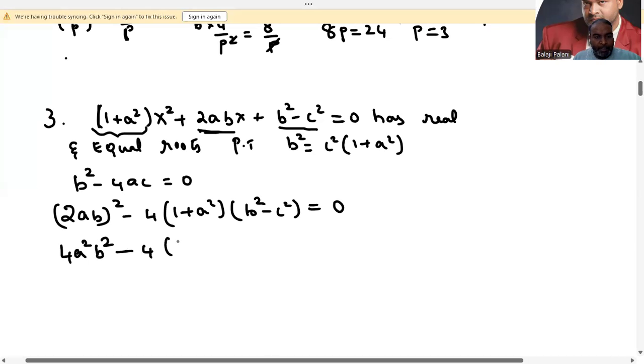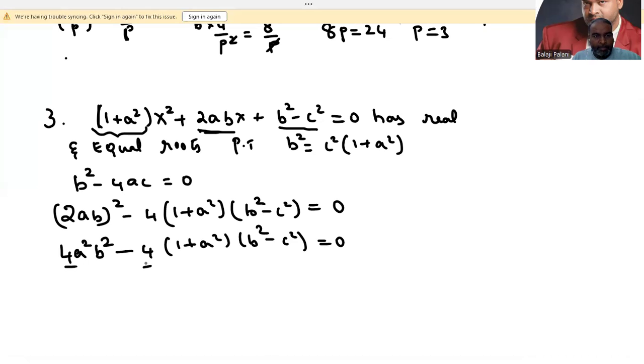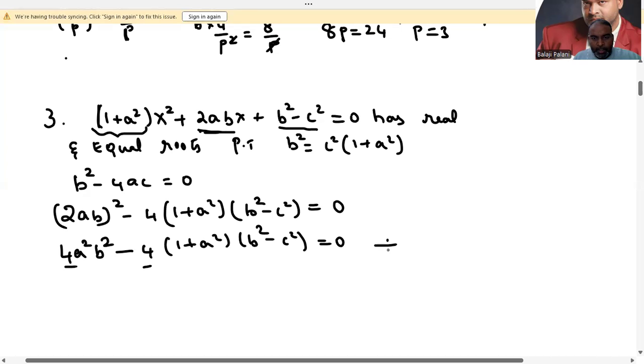Don't immediately multiply this, okay? So now see this 1 plus a square, I am keeping it as it is, b square minus c square is equal to 0. Since you have 4 common, you can divide 4 on both sides and get rid of the 4. This is the basic idea in the entire calculation part. Minimize the number, reduce it to a smaller value so that dealing with it is not going to be difficult. Don't always make things big and then make them small afterwards. So divide throughout by 4, or take 4 common, bring that 4 here, it becomes 0 by 4, which will be 0. So the 4 vanishes.